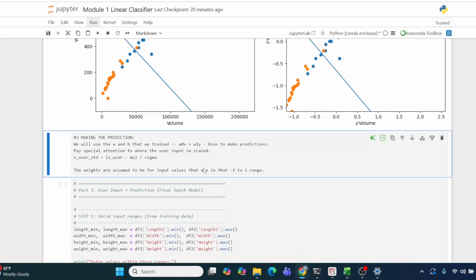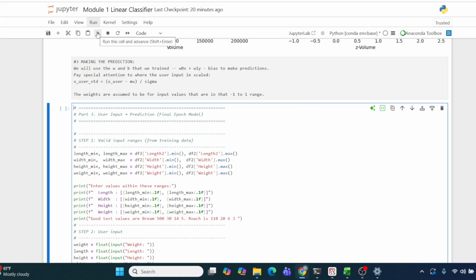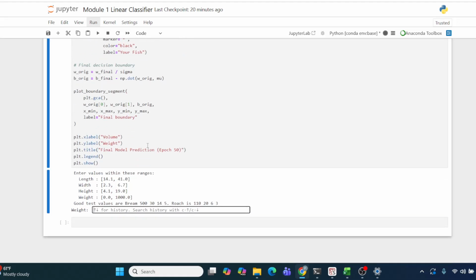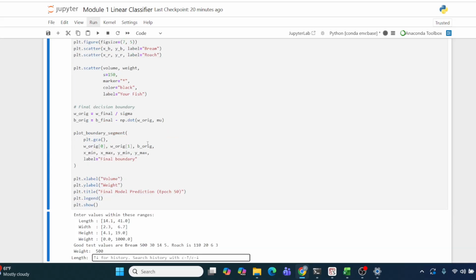And at the end of the tutorial here, we start to make predictions. If we run this, the predictor is using the weights that were created in the training. Let's put some test values in here. I got some suggested ones here.